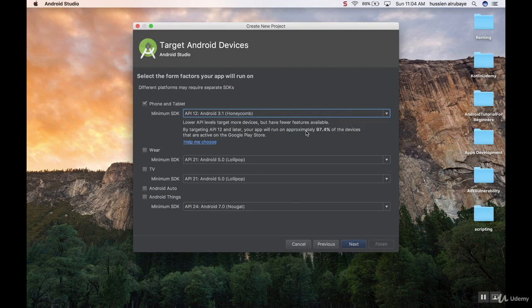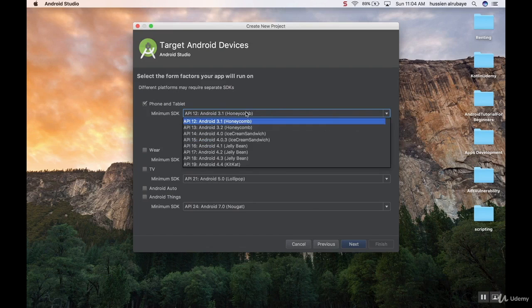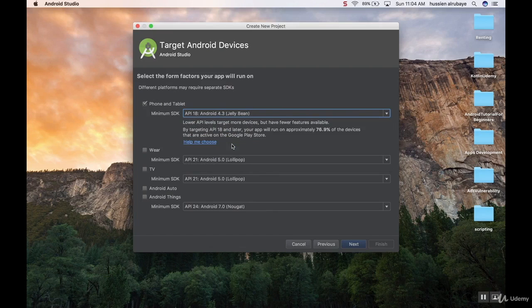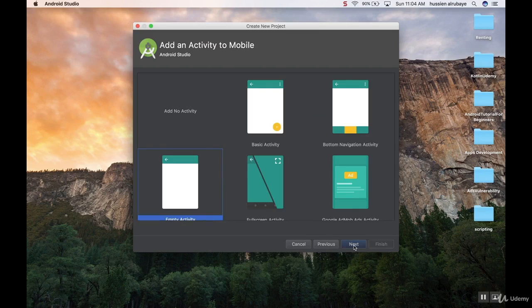So it is better for me. I use 12 because 12 could cover 97.79%, and at the same time it accepts many features. Or you could select 18, for example. It is a bit more stable, and many new features you could use. This is your decision, which devices you want to cover. The more devices you cover, the better, but make sure you consider the difference between the devices you won't cover and the features your application will use. Some features will not work on all devices. So for now I will just use API 18.